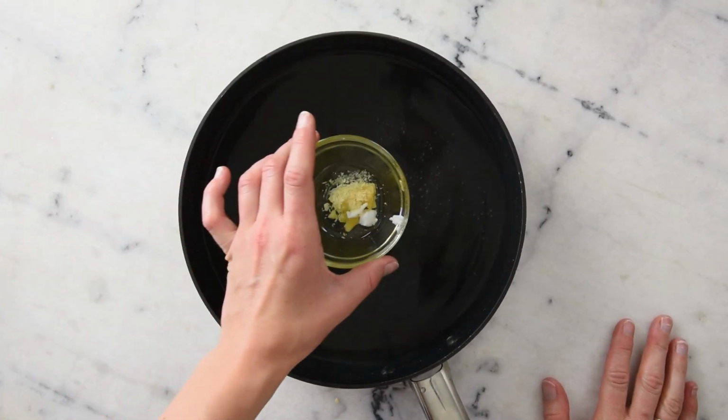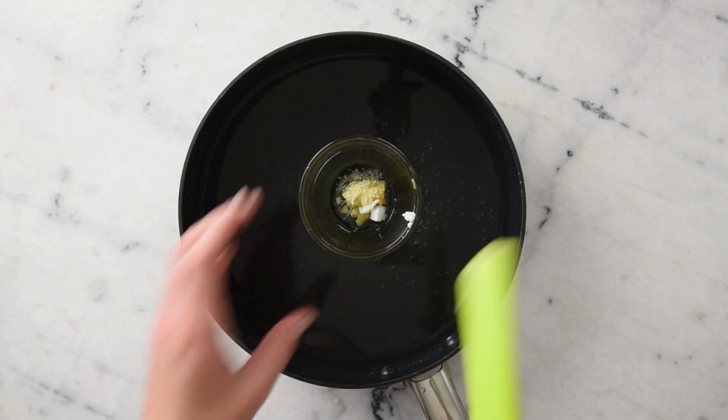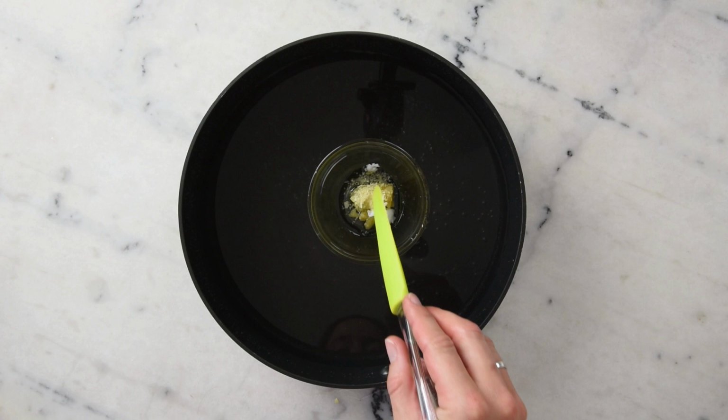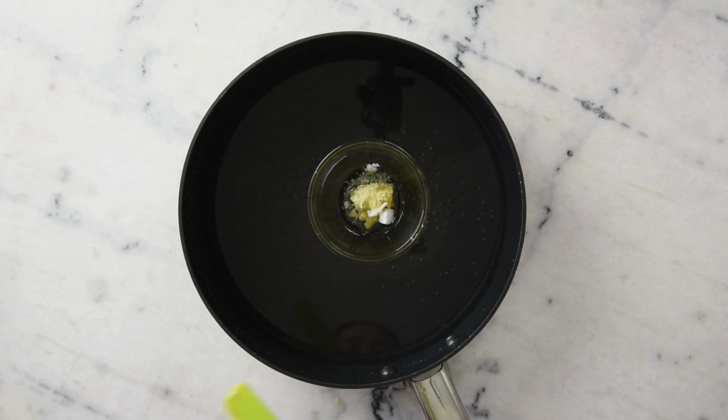So this is a wide, flat-bottom sauté pan that's got about 2 centimeters or 2/3 of an inch of water in it. And I'm going to put this on the stovetop over medium heat until everything melts through. I do find that carnauba wax takes a really long time to melt through, so make sure you're just coming back, stirring it, and making sure that your pot doesn't simmer dry while you wait for that to melt.